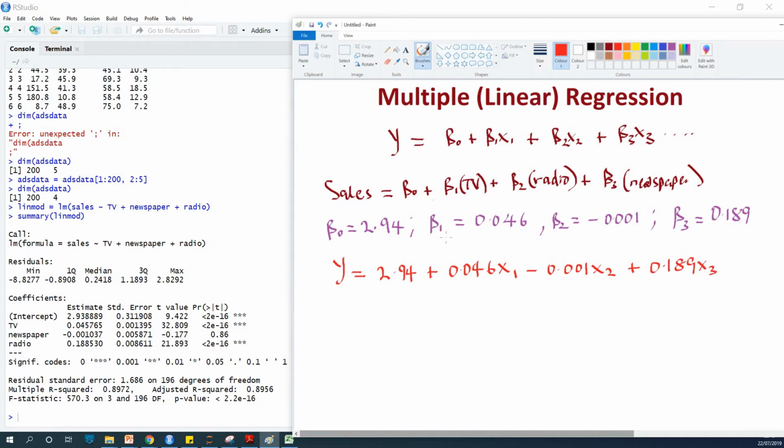So writing it in terms of the variables we have in the data set, we can say that sales, let's write in green, meaning that we actually have completed this.